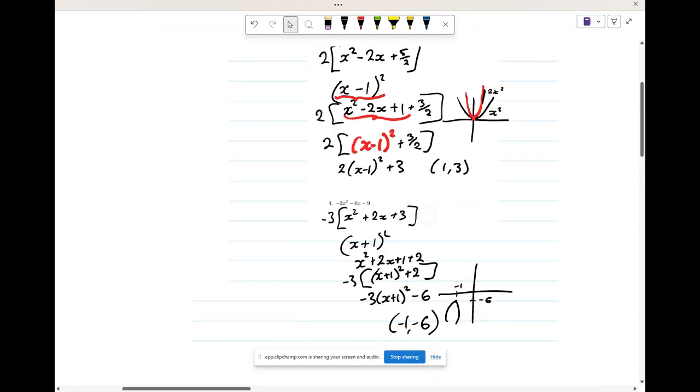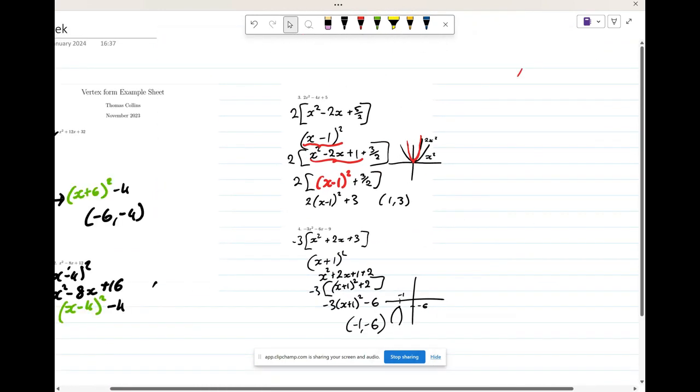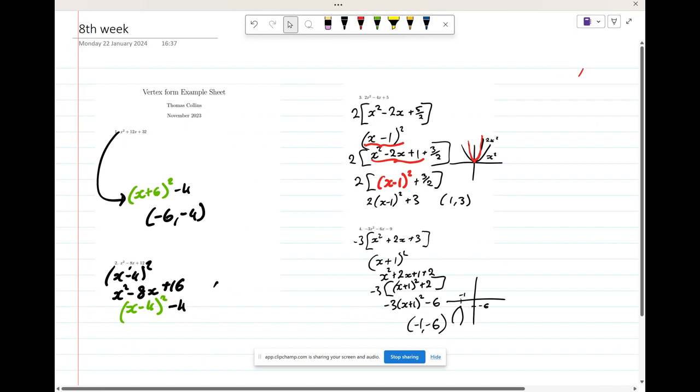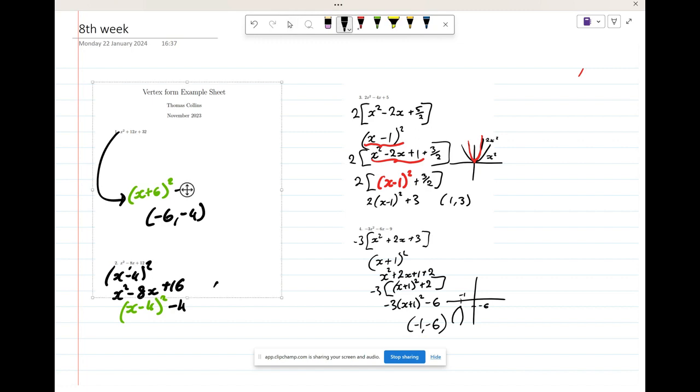Okay, great. So that's everything you need to know about vertex form. It's not too complicated. They like to ask questions about it, but it's not a huge topic that you need to devote a lot of time to. Just know how to turn it into vertex form, how to get the coordinates, that kind of thing. And yeah, you should be good to go. So on to the next question.